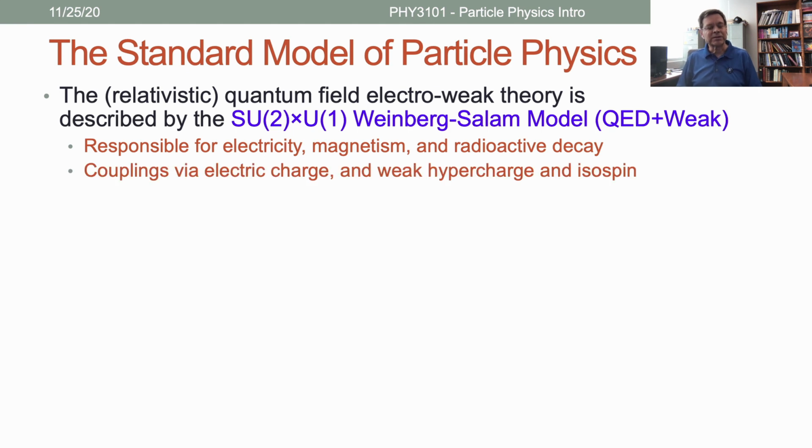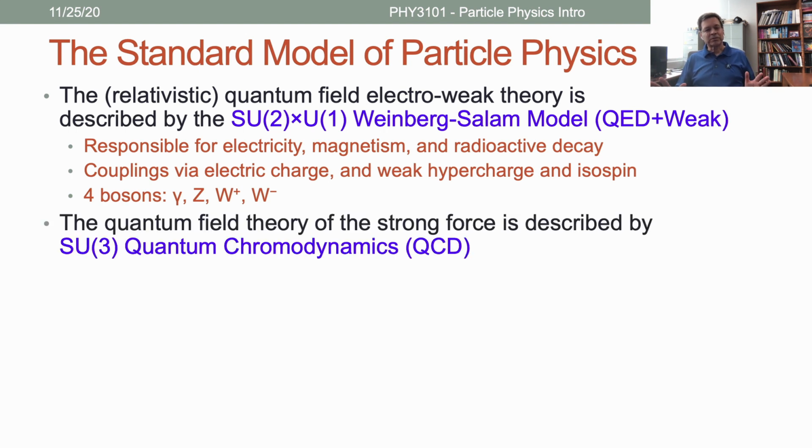The couplings in that theory are via the electric charge of particles, but also for the weak force, there is so-called weak hypercharge and weak isospin. And to describe this combined unified force, we need four bosons, that is four particles that have integer spin. For the electromagnetic part, you're familiar with the photon, right? But the weak nuclear force has another neutral particle called the Z boson, as well as charged bosons, a W plus and a W minus. So that's the electroweak theory.